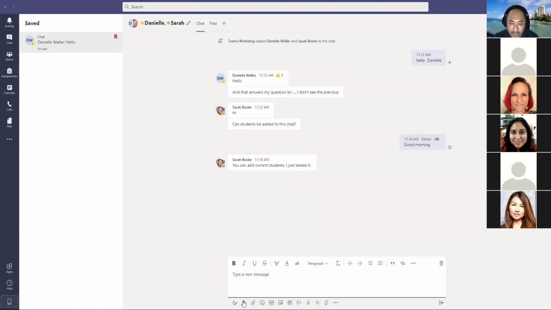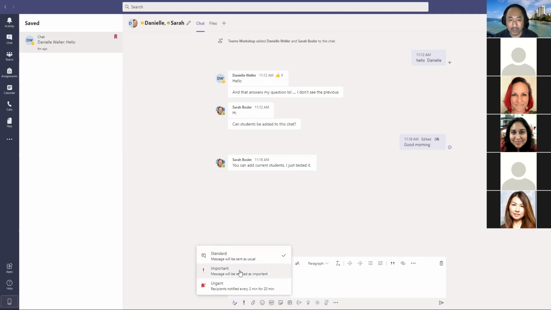Right next to that, there's a set delivery option. So if you have an important message you want to send to your boss or your subordinate or maybe just a friend, you can set this message as very important, and it'll bring that exclamation mark in front of the message.